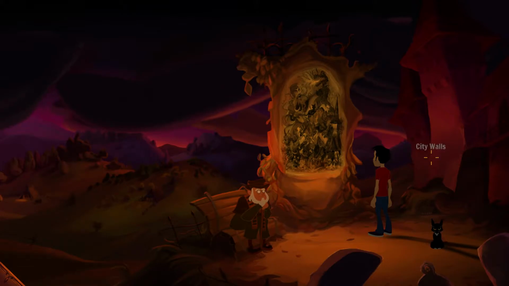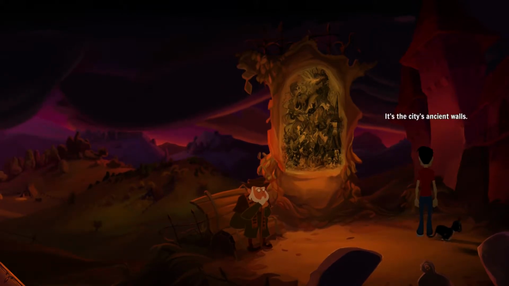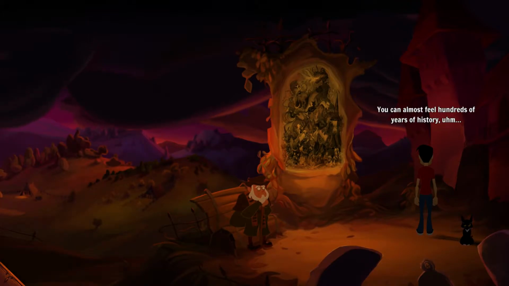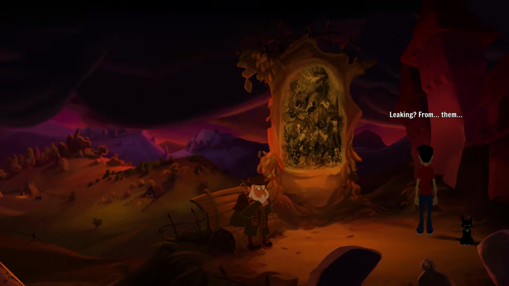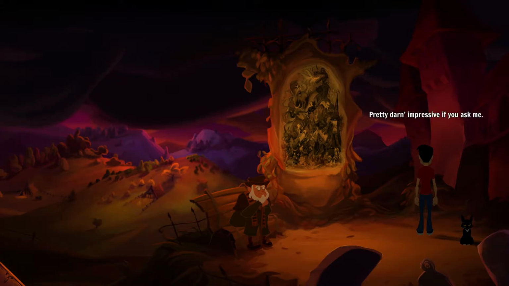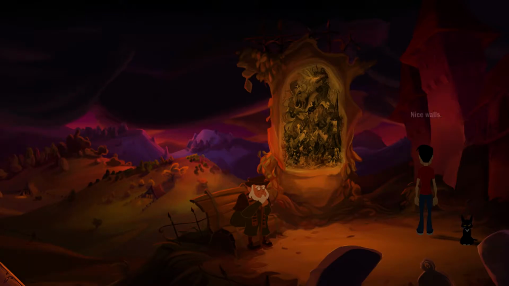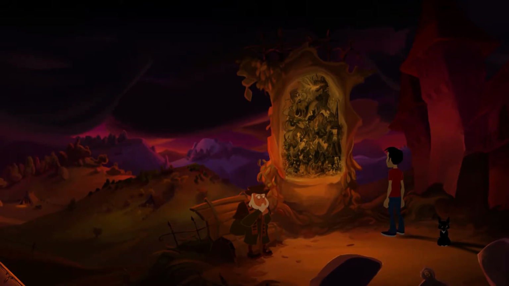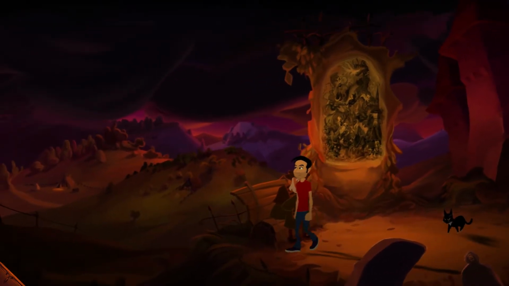Anything else here? We have the city walls. It's the city's ancient walls. You can almost feel hundreds of years of history leaking from them. I'm not good at this. Pretty damn impressive if you ask me. Yeah, it's pretty cool. Nice walls. Okay. What is this down here? Gorgeous pastures. I do agree with that, though. It's a nice view here.